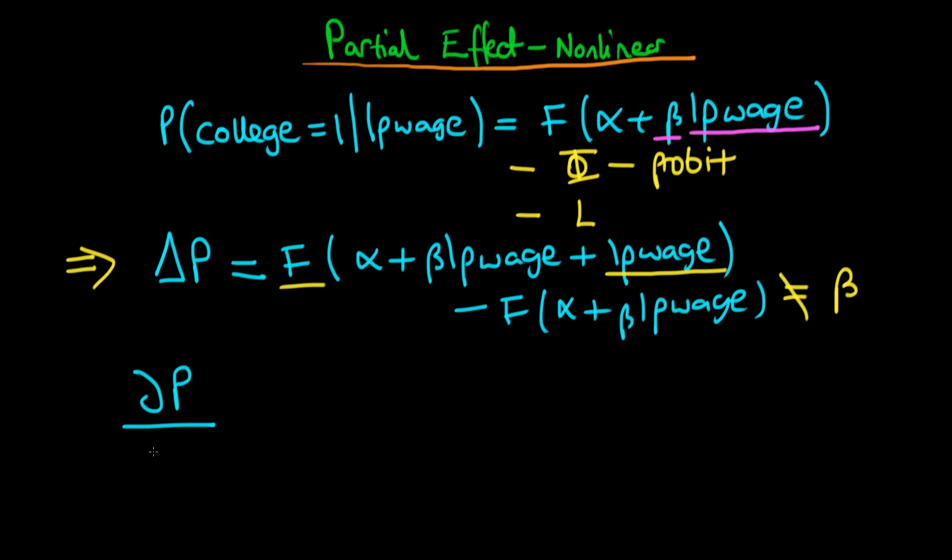So here, what we're actually going to do is we're going to differentiate this above relationship with respect to the log of the parental wage. And if we do that, we get out a value of the sort of differential of whatever this function is. So it's the differential of alpha plus beta times the log of parental wage, where this particular apostrophe here is indicating that I've differentiated it. But due to the chain rule, we're also going to get an extra beta, because when I differentiate this stuff inside the parenthesis here with respect to the log of parental wage, we just get a beta round.